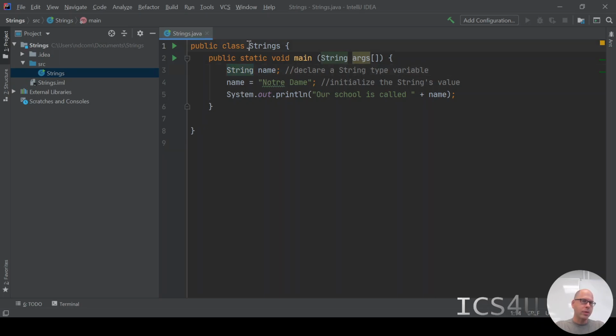Don't get it mixed up with this here, strings. This is the name of our project and our main method in our class. But this String here is a predefined Java thing. And if I was to create another string called lastName or password, for example, that would be another instance, another object that was derived from the String class. So we're going to start using that nomenclature, I guess. So classes and objects. All classes start with a capital letter, and the objects start with a lowercase letter. And that's it for now.